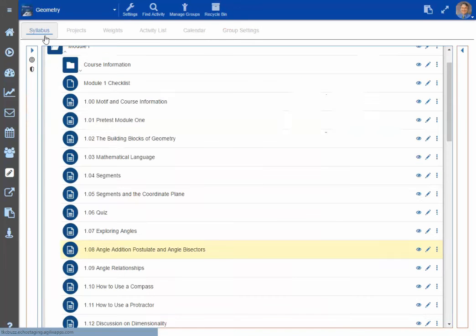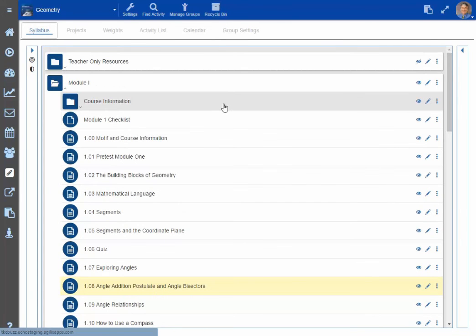So anyway, I think we've done some really good work here. Very excited for you all to start using it. Remember, go through the settings tab, syllabus, projects, weights, activity calendar, group settings. It should really make for better authoring and better manipulation of content that's licensed or through the OER, and making it more personalized for the students you're working with.